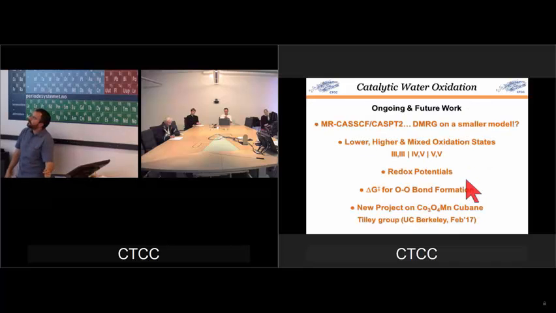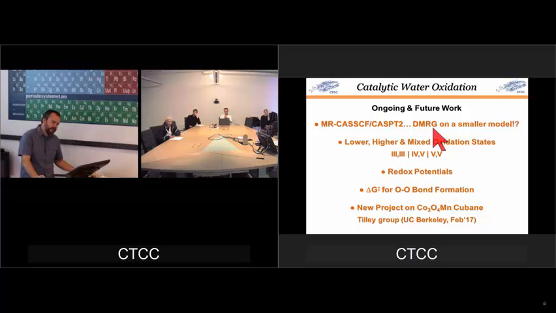Okay, so for ongoing and future work, one obvious thing to try is multi-reference CAS-SCF and/or CAS-PT2 calculations to prove this hypothesis. There is also DMRG, the density matrix renormalization group approach, which promises an automated calibration of the active space. It's a seductive, interesting opportunity, at least on paper. But I'm a bit reluctant about doing this because I'm not sure the insight we'll get from it will tell us much more than what we got already from TD-DFT.